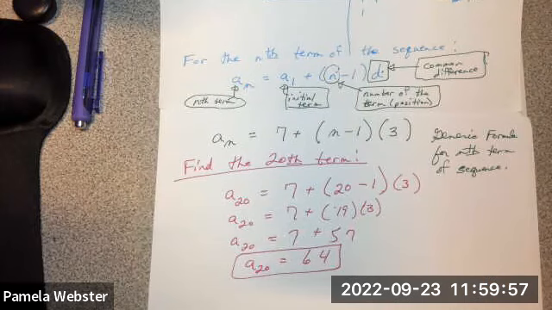I think that math is right. So just check my arithmetic and make sure I didn't go off path anywhere. If I did, I apologize, but I think I'm okay. Okay. All right, so that's my 20th term. So I can do that anytime I want, and we're going to use that formula.